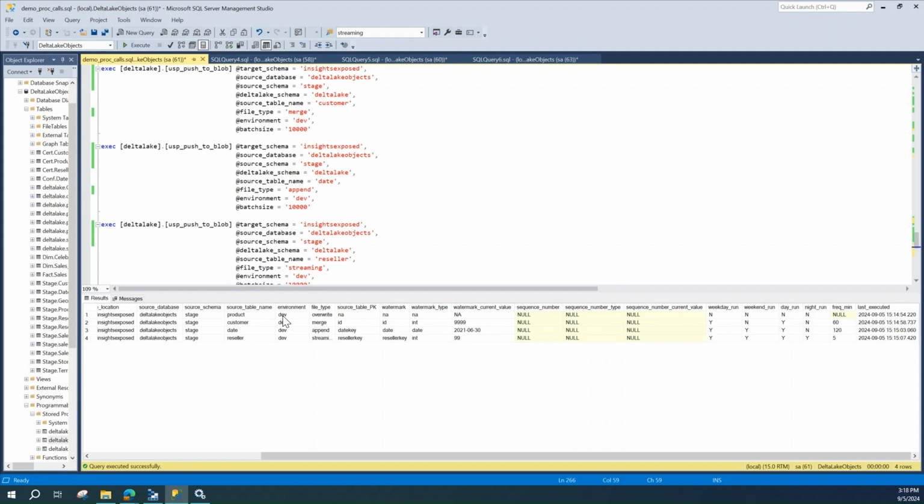So this initial table will never run again because it's weekday, weekend, day, night. They're all configured for no and no frequency. It's just as long as it's ever been modified. So if you want to run this one again, you'd set that value to null and it would rerun again. On the other ones, like this table will only run during the weekdays and it will only run during the daytime. So nights and weekends, it will not run. This one will run during the weekdays and on the weekends, only during the daytime, but not at night.